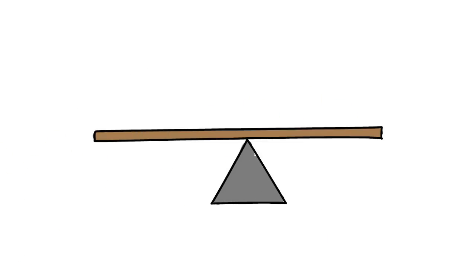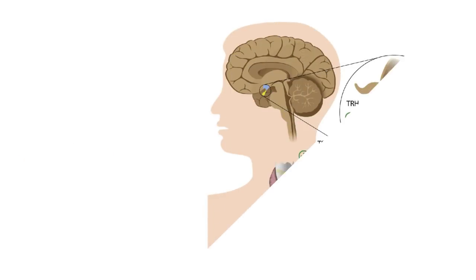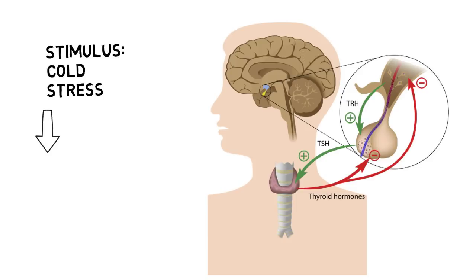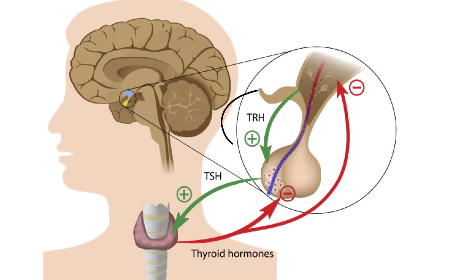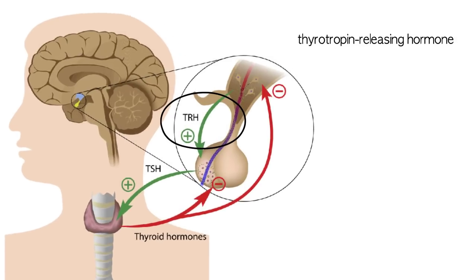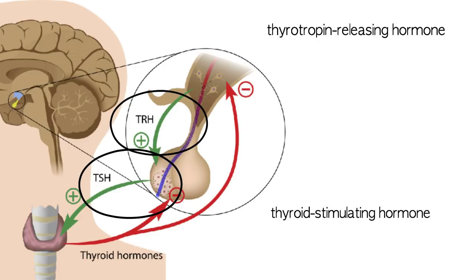Okay, so how do we keep the thyroid hormone in check? Here's where the hypothalamus-pituitary-thyroid hormone axis comes into play. First, there's a stimulus. This arises when the body is cold or stressed and from decreased levels of T4, also known as thyroxine. The hypothalamus secretes TRH, which is thyrotropin-releasing hormone. TRH flows through the pituitary portal system and circulates to the anterior pituitary gland, where it stimulates the release of TSH, thyroid stimulating hormone.